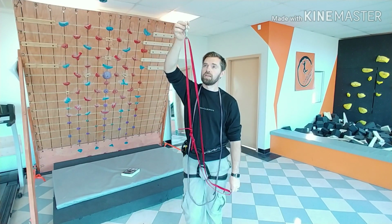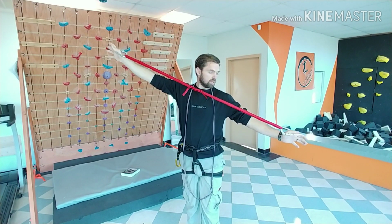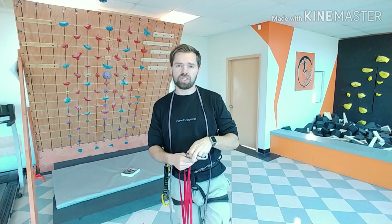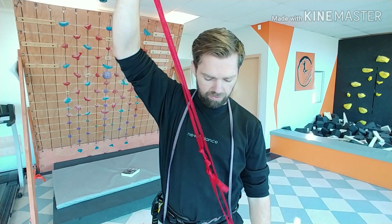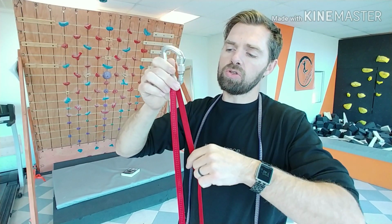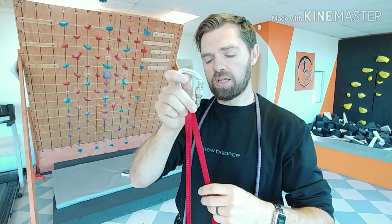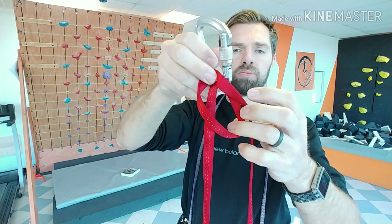Okay? Now, you don't want to have a draw this long normally. And this is where the magic of the alpine draw comes into it. So you are going to take that first carabiner, or one of the carabiners that you clipped in, and you are going to roll this around. Okay? Let me do that again. I'll hold it up. Okay, so I'm making a loop.